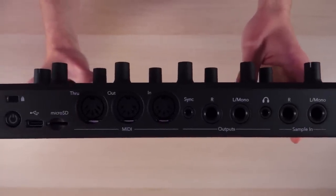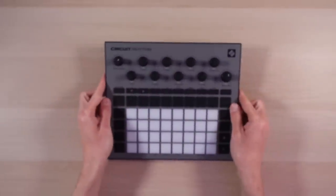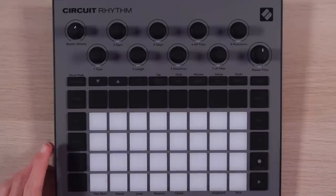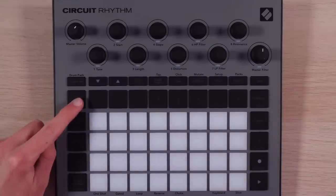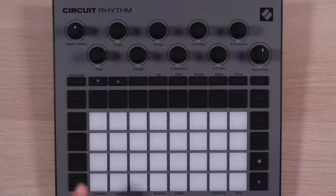It's fairly similar to what's on the Circuit Tracks, but this can actually accept audio that you record into it, and I will be showing that in this video. These macro knobs are tailored for working with samples, and we've got some other features down here. Your sample is where your presets are, but then you've got controls like sample recording, and you can control how samples behave, including slicing, which I'll get into in a bit.